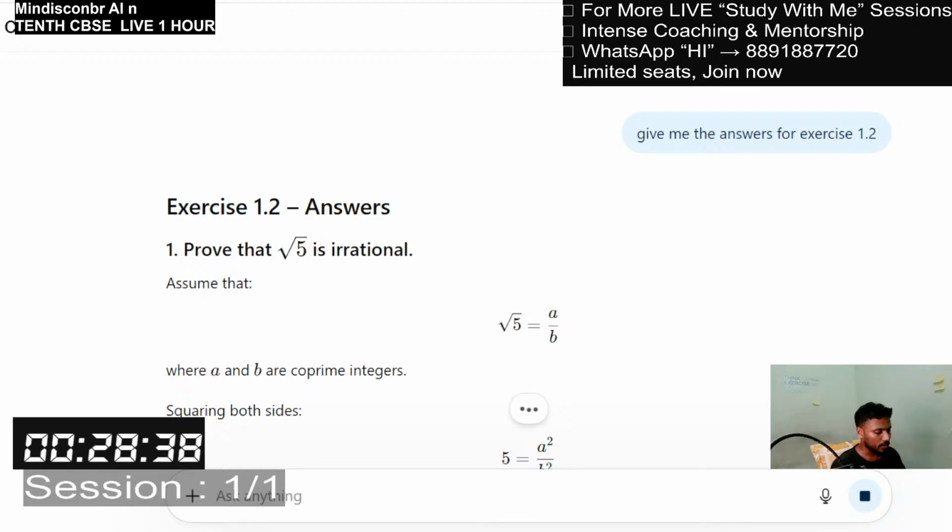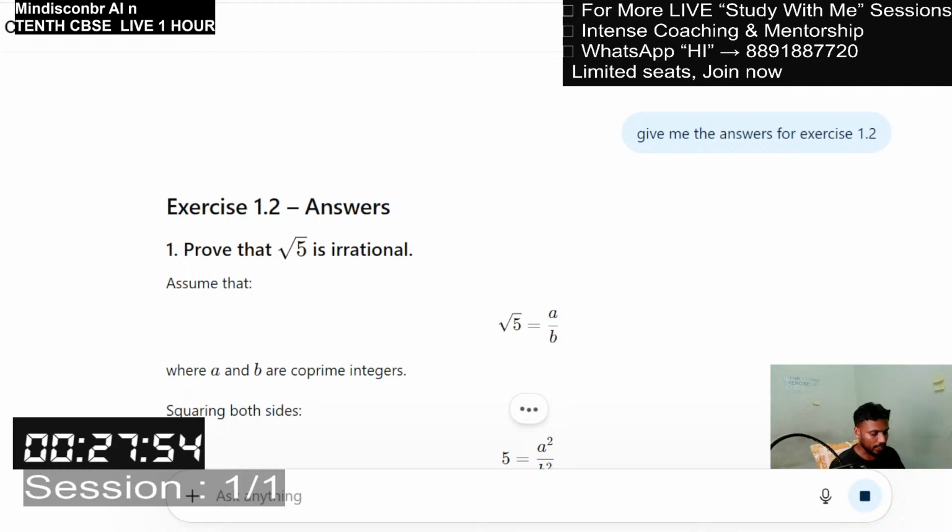So from this we get the fact that here we said that 2 divides a, and here we can say that 2 divides b. But first we took the assumption that root 2 is equal to a by b, where a and b are coprime. Coprime means they only have 1 as a common factor. But now we have found that 2 divides a and 2 divides b. That is, a and b have a common factor 2 other than 1. So this contradicts the fact that a and b are coprime.